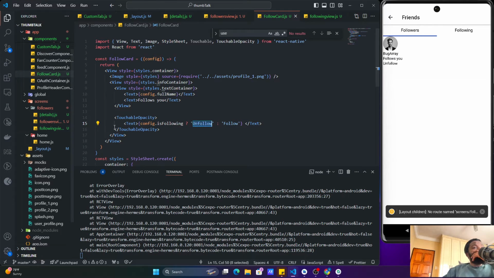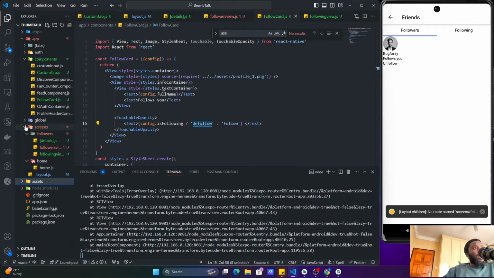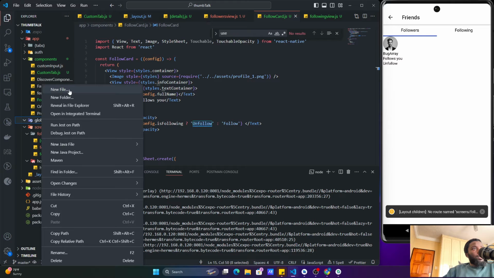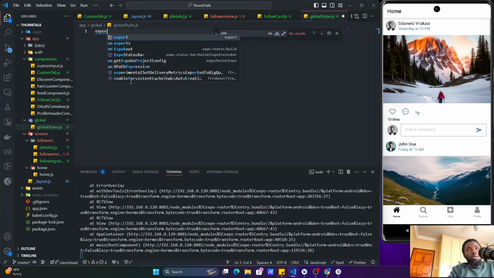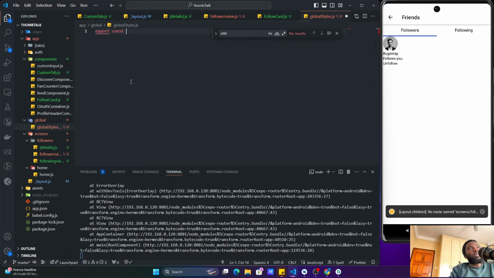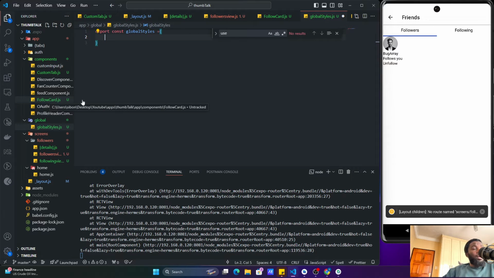Hence you can see now you've got something, but I want to set up like a global styles, right? So global, and I have like global styles.js file. So this is gonna export constant, which is global styles.